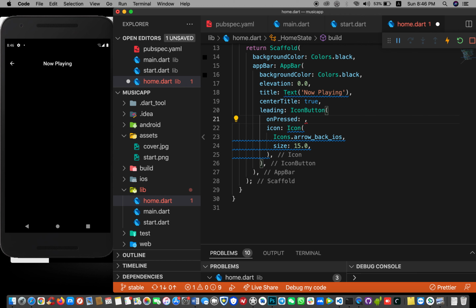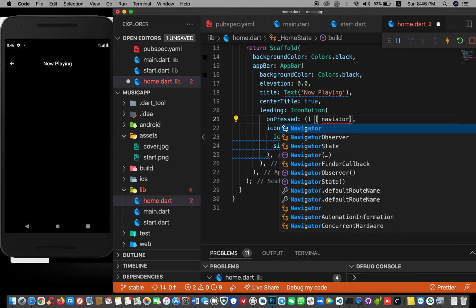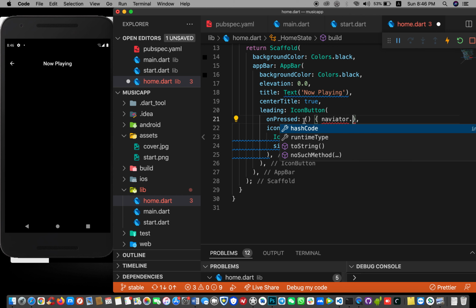So on the onPressed, I will use this inside this. Let me use the navigator. Okay, Navigator dot. This should be capital. Navigator dot.